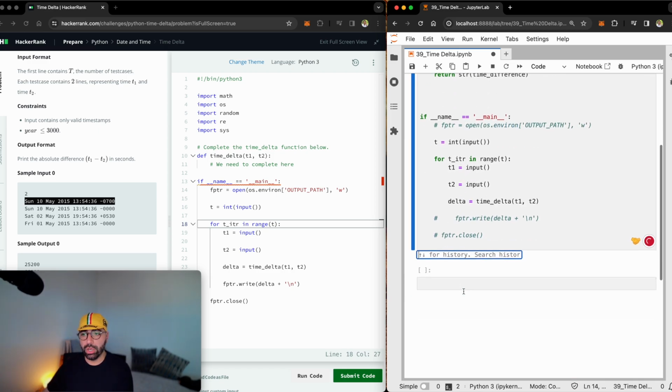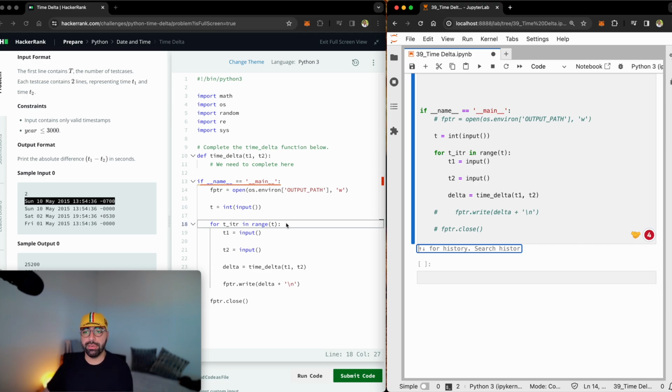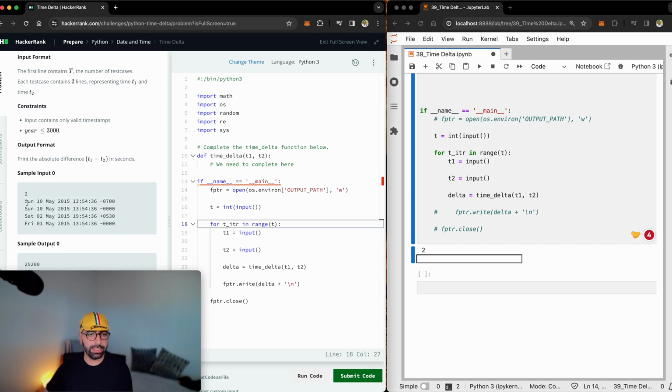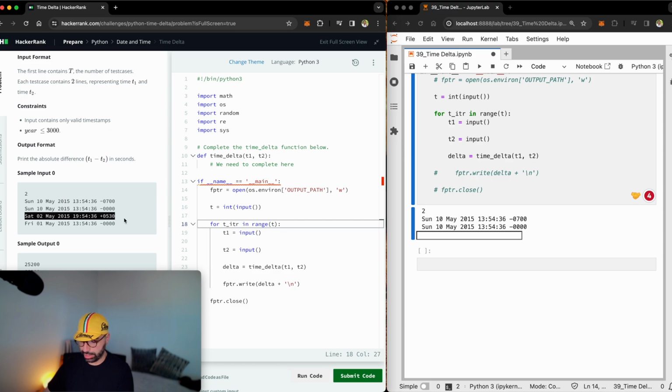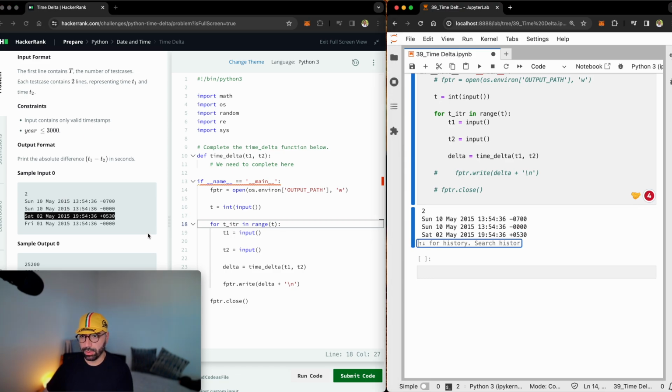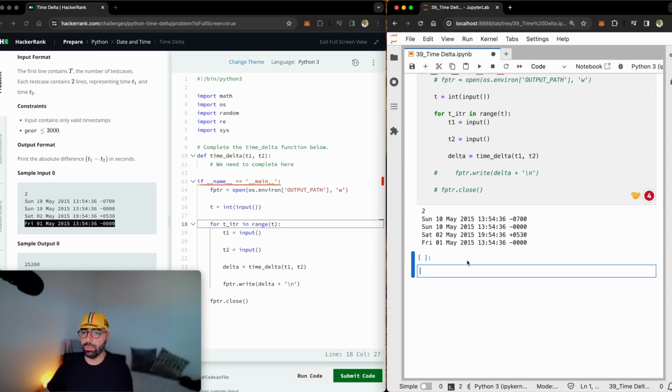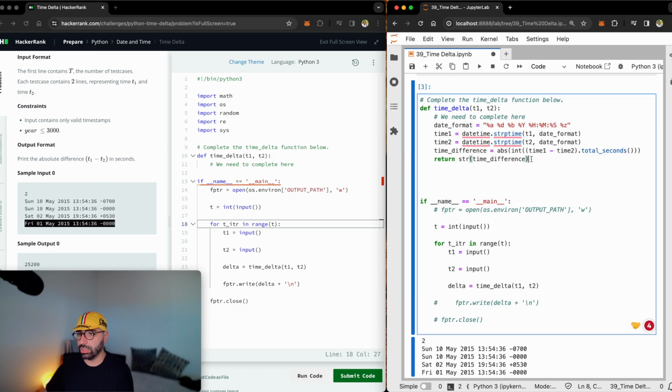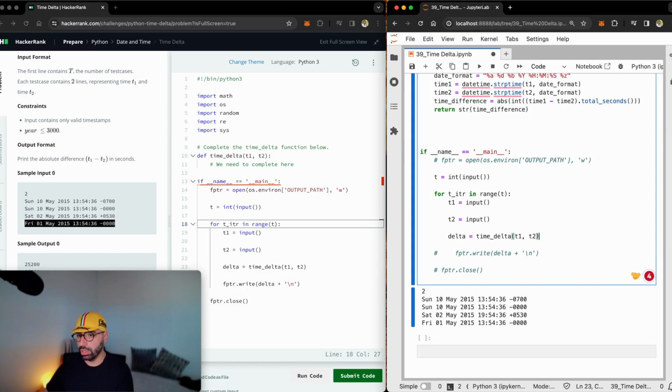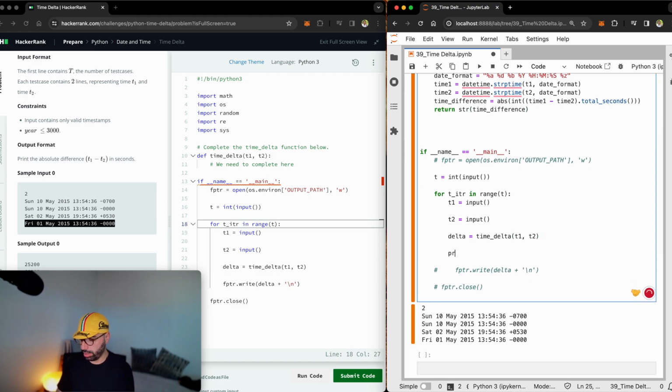And if I run it now, you can see that it is asking me for input. So let's just try this code. I will provide you with two sets of dates. I'm just copying from Hackerrank here. Copy that. Paste that. I think I need to print the result. Let me quickly copy that one as well. Yeah, I will have to print the result. So what I will do down here, I will add a line and say print delta.